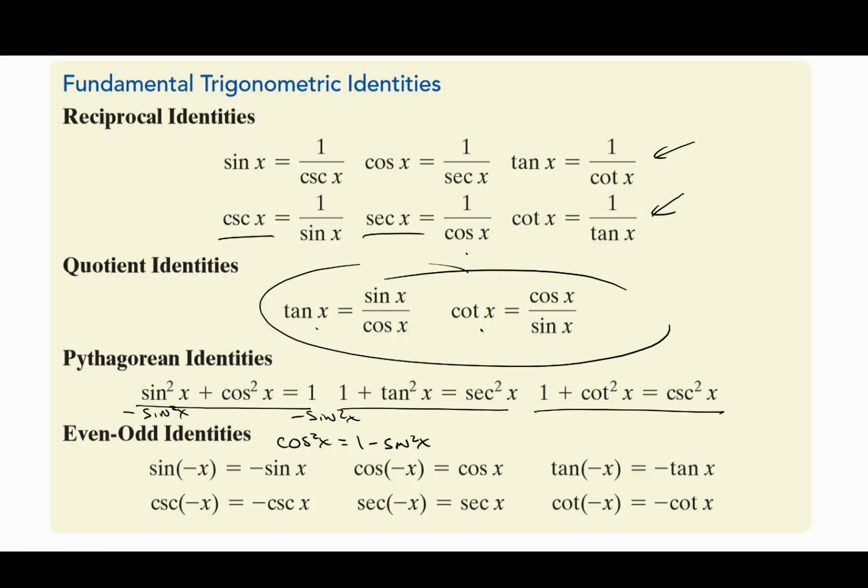The key to remembering them is that sine and cosine go together. Tangent and secant go together, and cotangent and cosecant go together. Cotangent and cosecant both start with the same letter, while tangent and secant have opposite letters. So sine and cosine are the two basics and go together, tangent goes with the one that's not the same letter, and cotangent goes with cosecant, same letter. Finally, the even-odd identities are the ones we'll probably use the least, but you can see that sine, cosecant, tangent, and cotangent are all odd, because a negative inside the function gives you the negative of the function. Cosine and secant are both even.